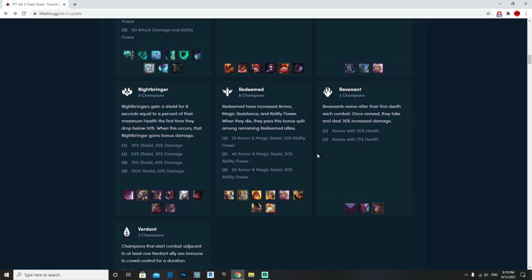So next are the Redeemed. So Redeemed have increased armor, magic resist, and ability power. When they die, their best bonus splits among remaining Redeemed allies.